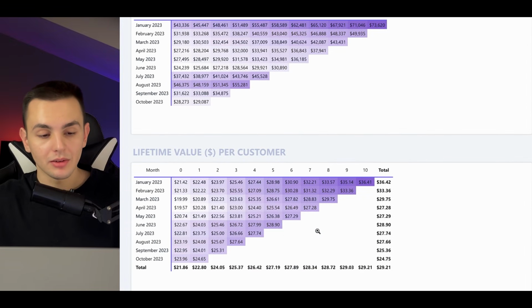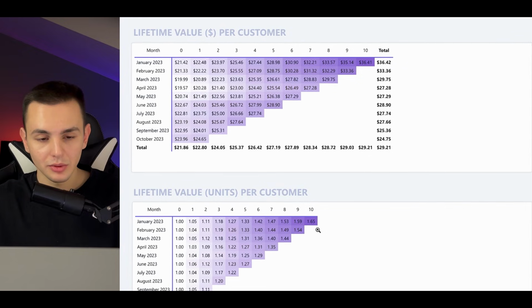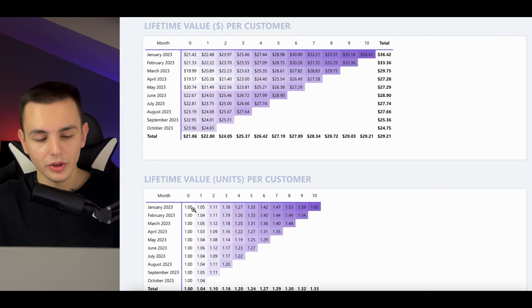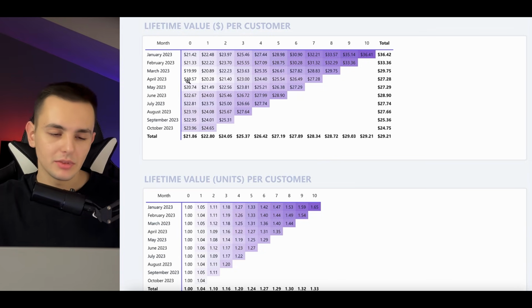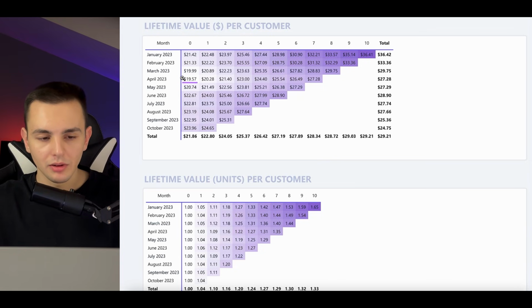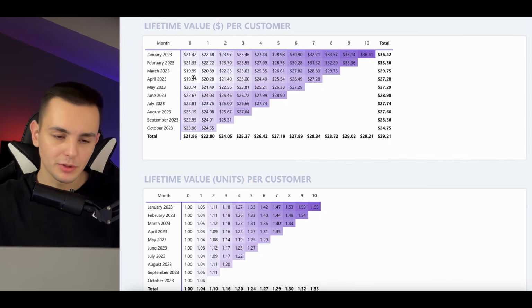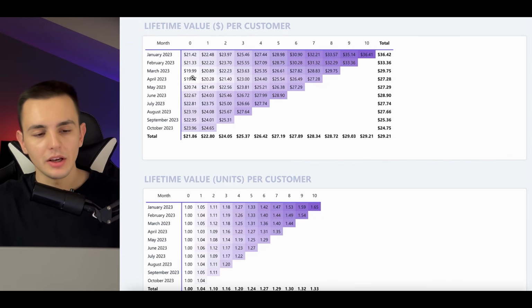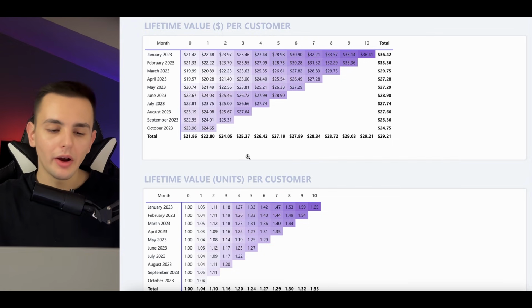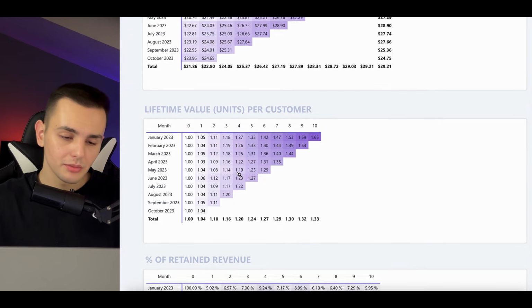Now let's calculate the LTV. We can do it in dollars or in units. I personally prefer units. In dollars, this is your initial revenue generated per customer for the month of the first purchase, and then you have how your LTV is growing. Why do I love units? Because your pricing changes.